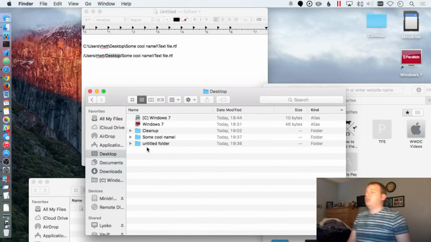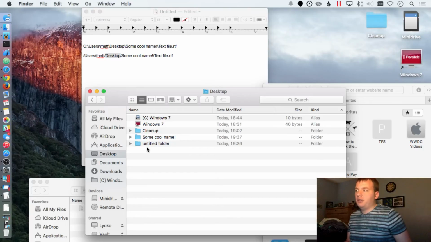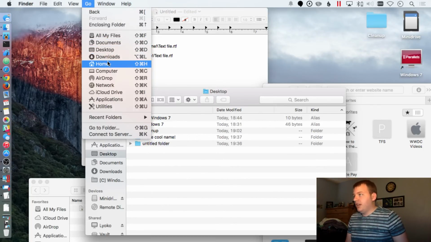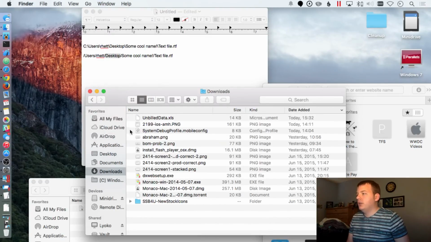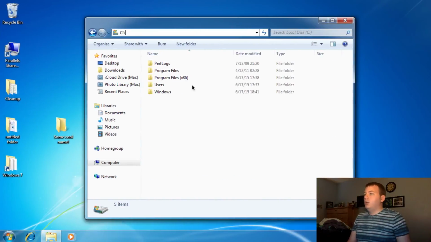you'll have some sort of shortcut on your desktop that leads to downloads. Or like I said, you could also go to the root, go down to the thing. That's a more complicated way of doing it. You could also, at least on the Mac, go to home right here and say, hey, look, here's my downloads folder, and I can go inside of that. On Windows, it's very similar.